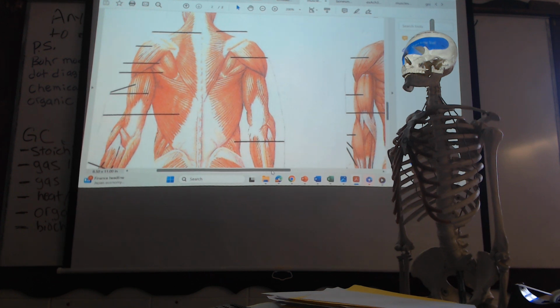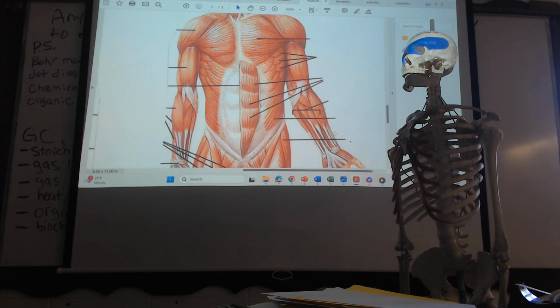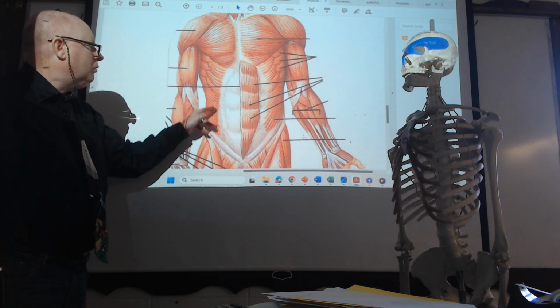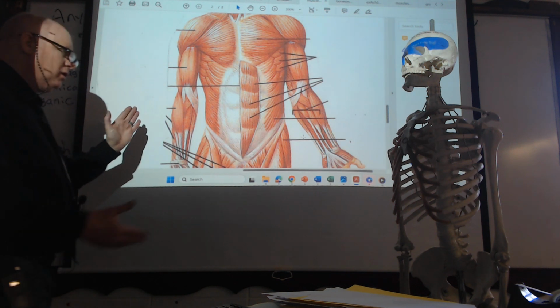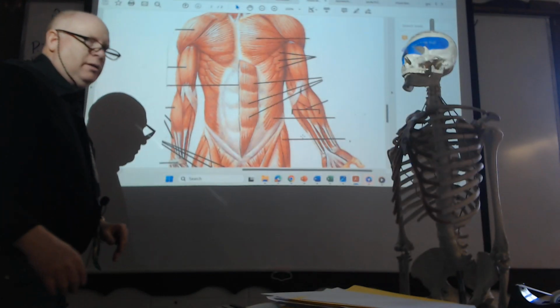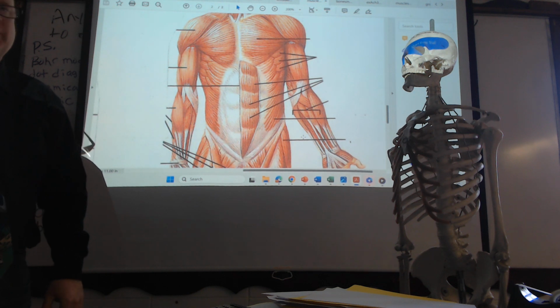External oblique. Oblique, I believe, is Latin for maybe abdomen or something to that effect. So on the outside, what we see here is these sets of muscles right here. So on the outside, this is your external oblique. And for those of you who take anatomy and physiology next year, one of the things that you do when you dissect the cat, you identify the four abdominal muscles, because you have ones that go this way, and then the internal oblique creates a crisscross action. Okay? External oblique, right here or here. We have internal too. We have them as well, yes.